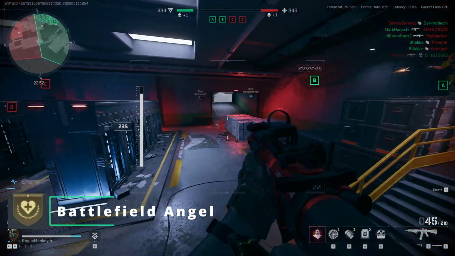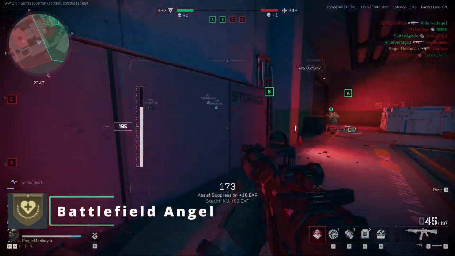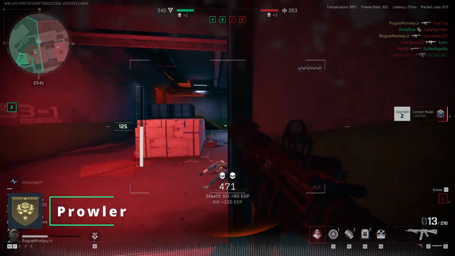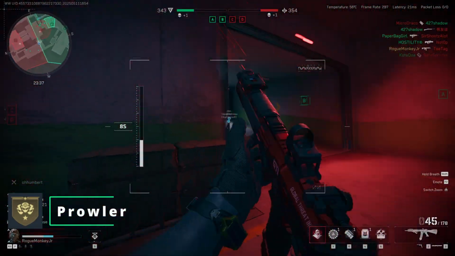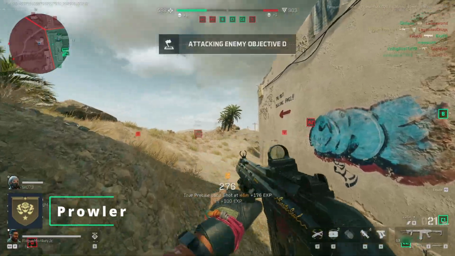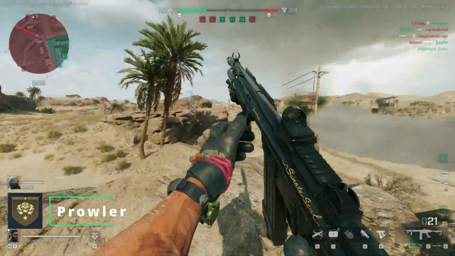So Battlefield Angel, it requires you to rescue more than 40 players in a single match. So that means 40 revives, pretty straightforward. For Prowler, which I believe is a mission for all the assault characters, this requires you to kill more than 50 enemies in a single match. So obviously the best way to do this might be to play AD, because generally speaking, those are the matches that last the longest as opposed to King of the Hill. So if you're having some difficulties getting 50 kills, maybe try and play some AD.